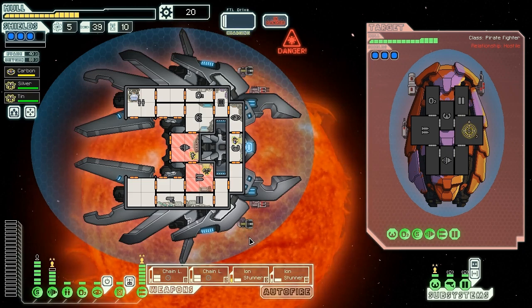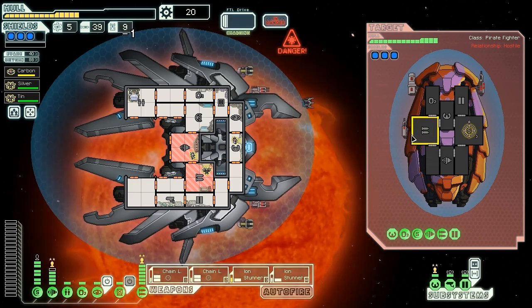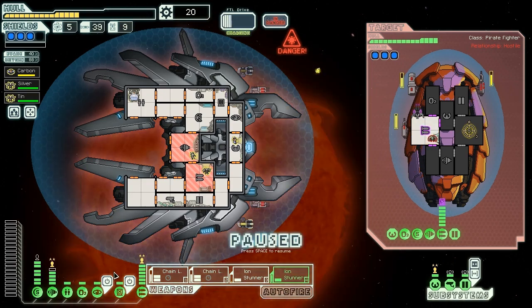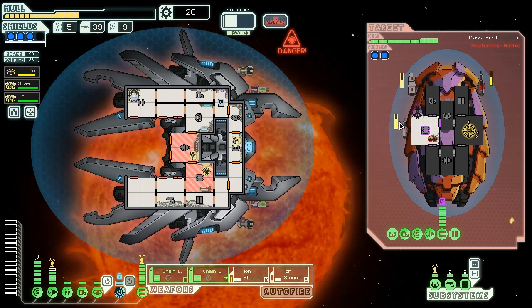And we're going to see what we have to do. I don't really want to burn a drone on them, because we have this Ion Stunner combo. So what we're going to do with it is send a hacking drone at their weapons, to keep them from being able to easily attack us with all that firepower. So, run the hack. There we go. Here's a hit. Ion Stunner auto-fire again. Chain lasers are ready. Oh, I missed.